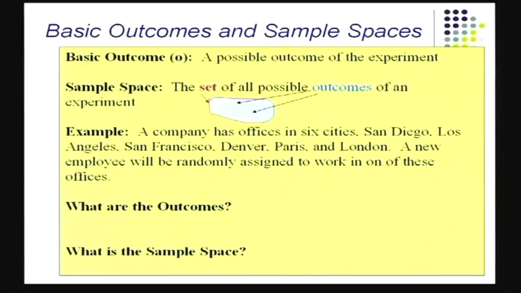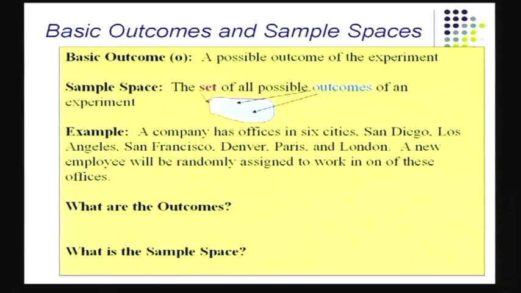If you look at all the outputs together, the set that comprises all the different outputs, that total set is called the sample space. So here in the diagram, I've got this little blue area, which is like a little lake. The outcomes are inside, and the set itself is the sample space. No outcomes can be outside the sample space.